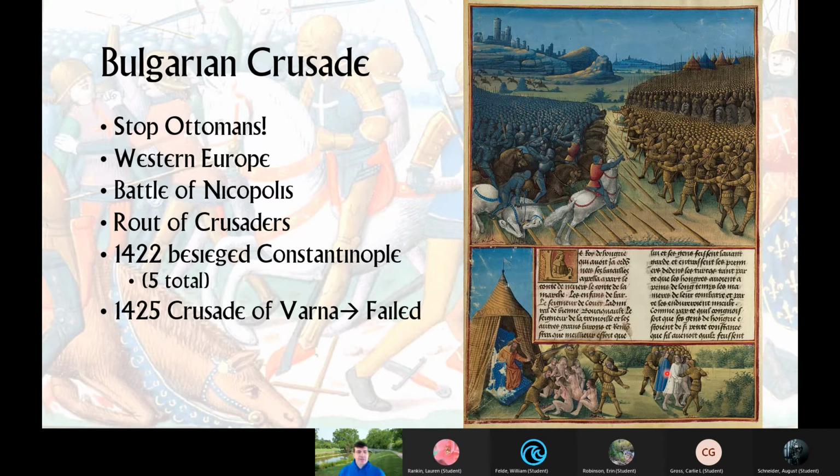To relieve Constantinople, the last of the all-European crusades would take place, the Crusade of Varna. So this is 36 years after Nicopolis. And this too failed north of Constantinople, but Constantinople literally by its fingertips was holding on. I should add, this was not the end of the Crusades.